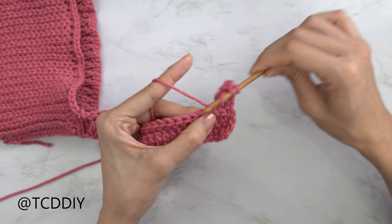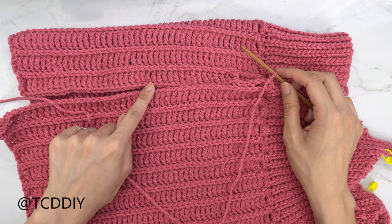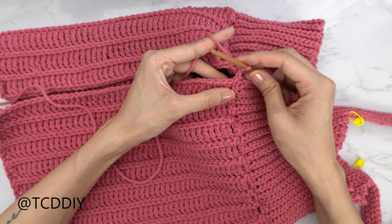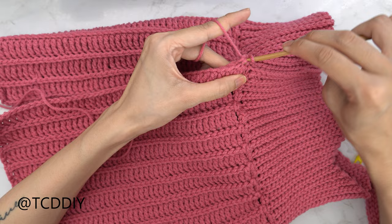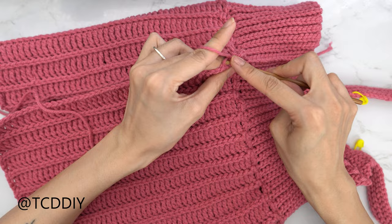I've made my way all the way around with back loop treble crochet and back loop slip stitch rows and we don't have any more stitches left. Now we're going to seam it all together. Make sure your work is right side out with the ribbing on the bottom portion facing out. Do the outside loop slip stitch seam — insert into the first stitch's front loop on the front panel and into the back loop on the back panel, yarn over and pull through everything. Continue all the way down, then chain up one and cut.